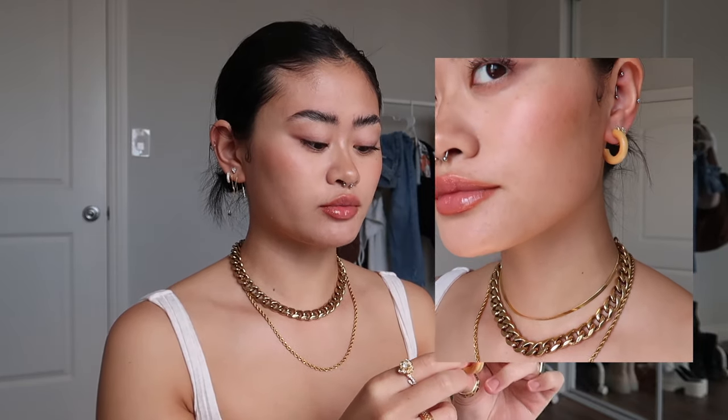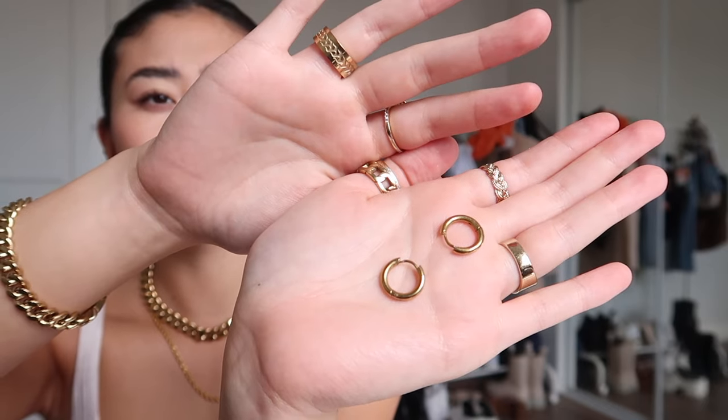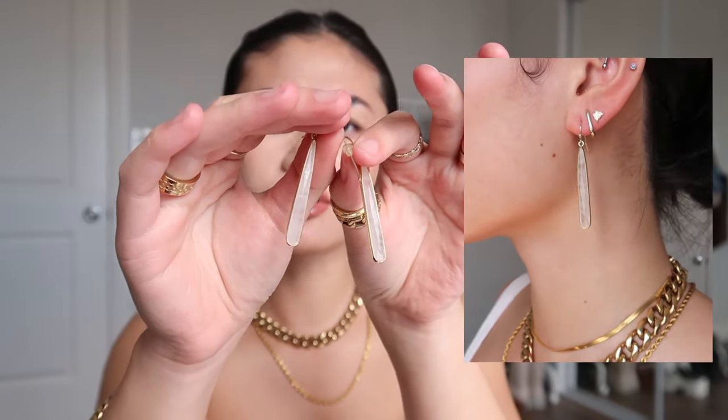I have these wooden hoops from Madewell, but I don't wear these that often — I think they look a little chunky on me, maybe I just haven't styled them right. I also haven't worn these in probably two years. These regular hoops are actually from Malaysia, from one of the street markets where they sell things really cheap. These were sterling silver and I got them for about 25 ringgit, which is like six dollars — they've never tarnished and they're just amazing. I should mention all these earrings I've had in for ages and they don't tarnish. Some rings have scraped off their coating though, which is why I don't wear them anymore. These teardrop earrings I got from Nordstrom in the BP section.